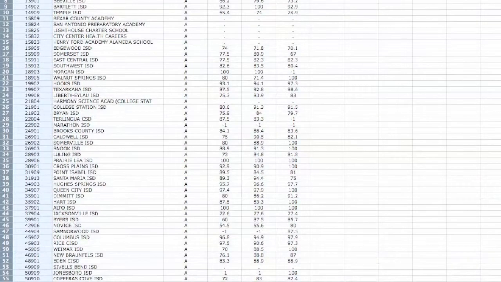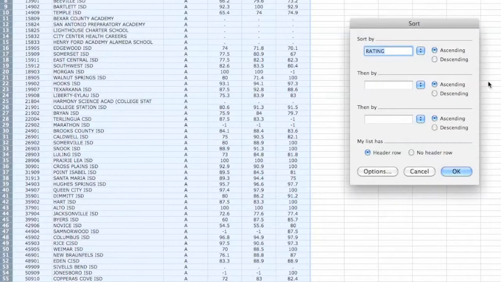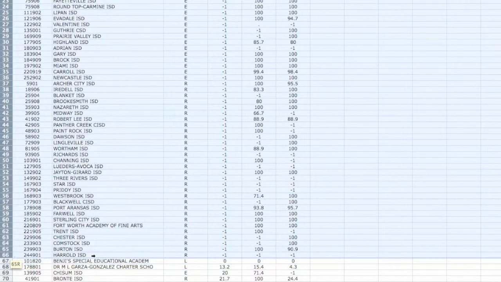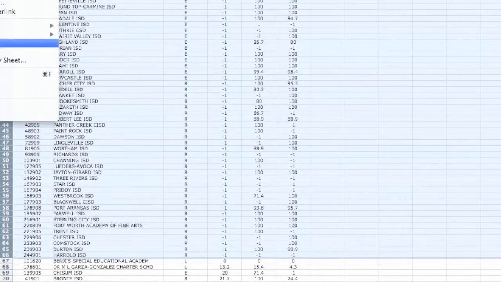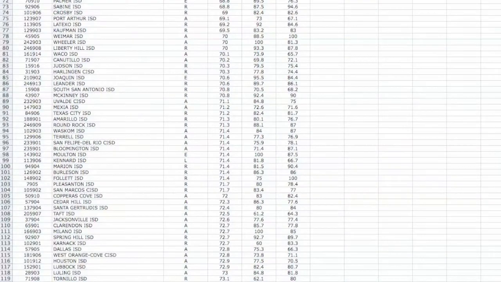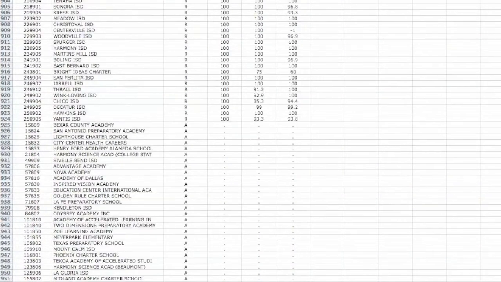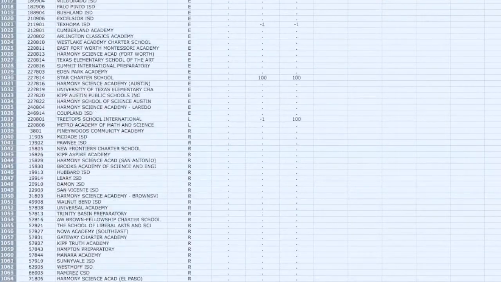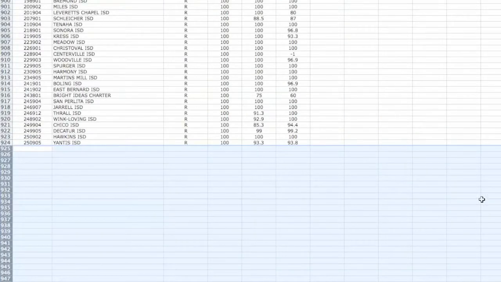They're districts that did not have a rating. Next thing I'm going to do real quick is sort and get rid of all of my non-existent values in my district completion rates, those that didn't have values. So let's do district completion rate. We're going to sort that. There's all these with these negative ones. They got to go. Okay, those have got to go. And don't forget, down here at the bottom, there was a bunch that had just those little buttons in them. We got to get rid of all of that too. We want a real nice clean file when we get through. We need districts that have every one of those. Let's delete that. So we're good in that variable.